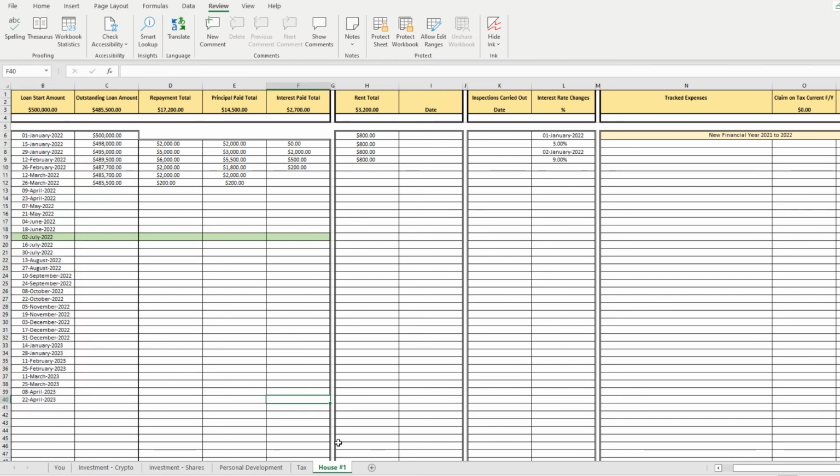Now, for anything that you want to duplicate, so a good example is your house account. If you right click that sheet, which I know you can't see the pop-up, but there's a selection option called move or copy, a little pop-up box where my mouse is moving will appear. You can click on copy to the same tracker. Then there's a box which says create a copy. And if you create a copy, it will add it over here. You can drag this sheet across and you can right click, rename, and we go house number 2. And once again, you're about to have a brand new spreadsheet which allows you to keep track of another property.